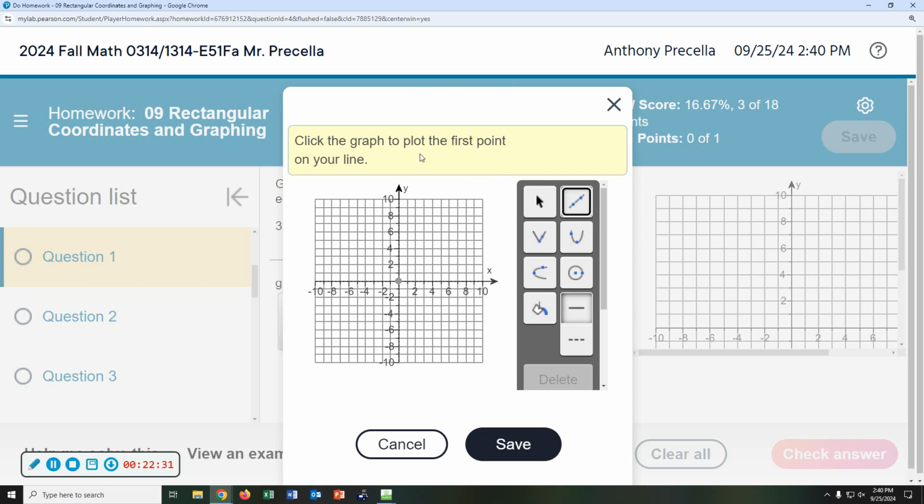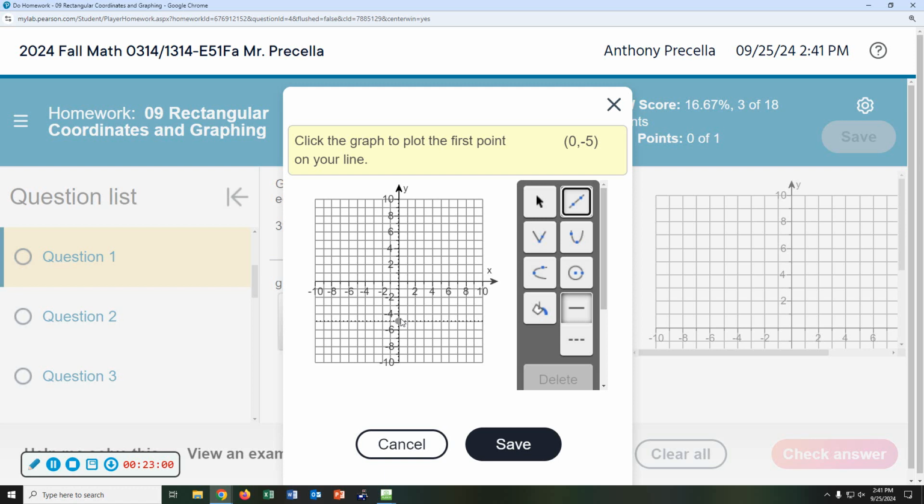Okay. And then notice the instructions in the yellow rectangle. Click the graph to plot the first point. What was the first point? 0, -5. So notice, look in the upper right-hand corner of the yellow rectangle. You see it tells you what point you're on. It's harder and harder for me to see this as I get older and older. That's why I keep looking at that box to see that 0, -5.